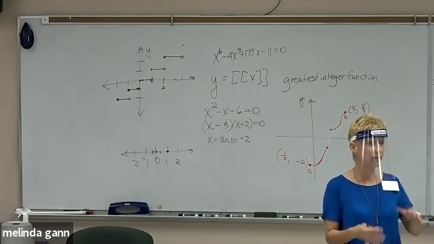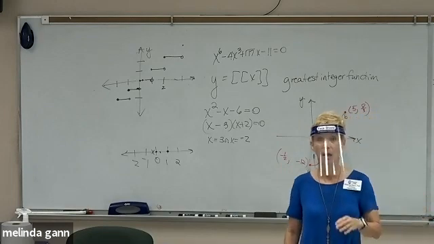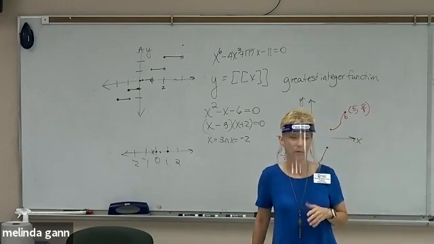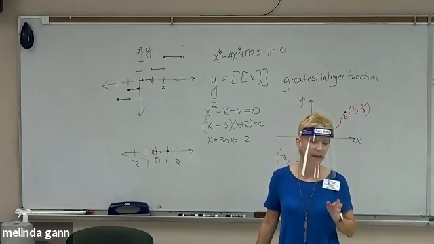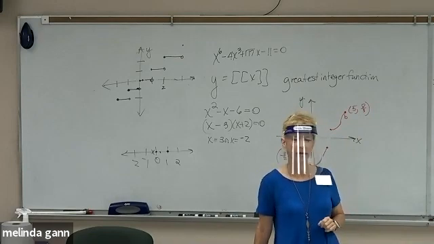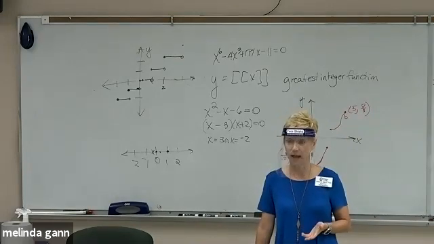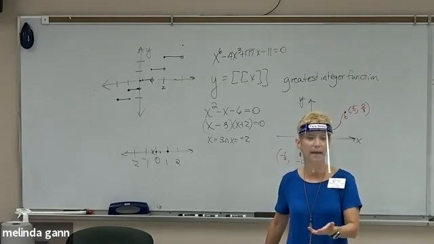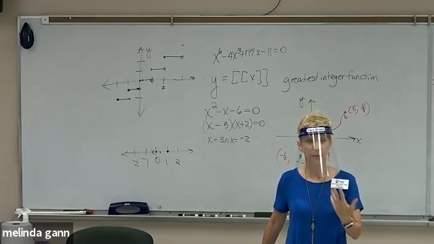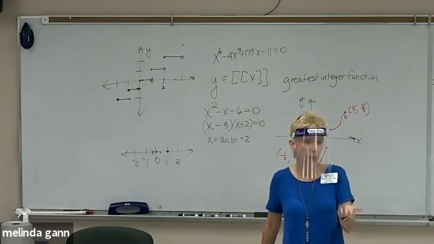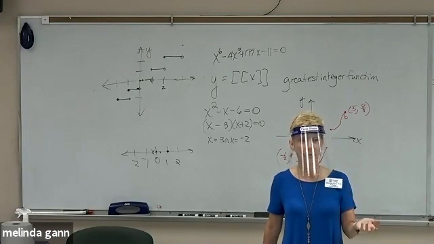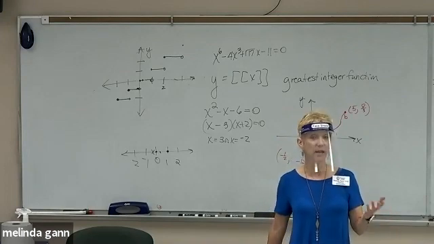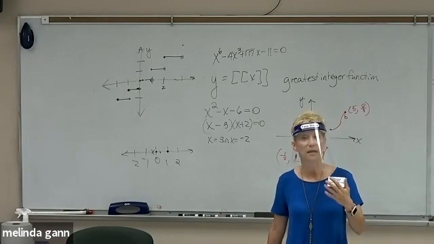Because here's what happens every time on a test for me. Somebody won't do well, and here's what I was going to tell you. In calculus, if you make a D or an F, you've got to meet with me to stay in the class. The reason for that is it didn't go well, so I need to know that you have figured out why it didn't go well. So it's not to punish or to chastise you, it's to help you problem solve. Because nobody wants to make a D or F in a class. So I'm going to ask you some questions, and the first thing I'm going to ask you is, did you do your homework?